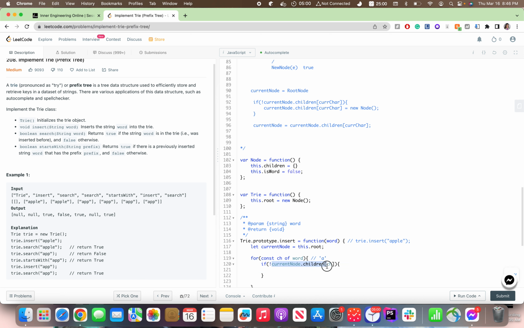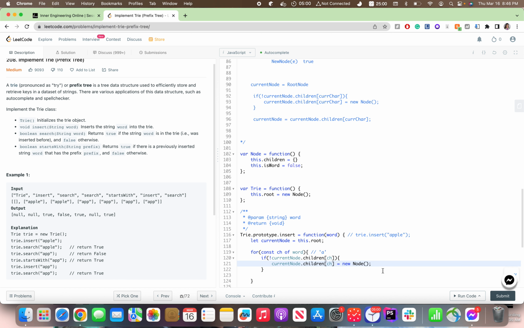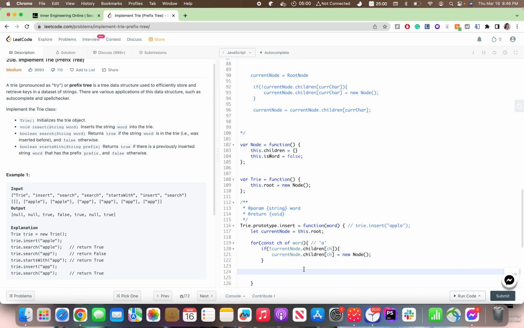So I will add current node's children ch to the hashmap. This will be my key, and my value will be a new node. And then current node will be equal to that child. So now my current node is updated to node A. Now I will need to insert P as well.